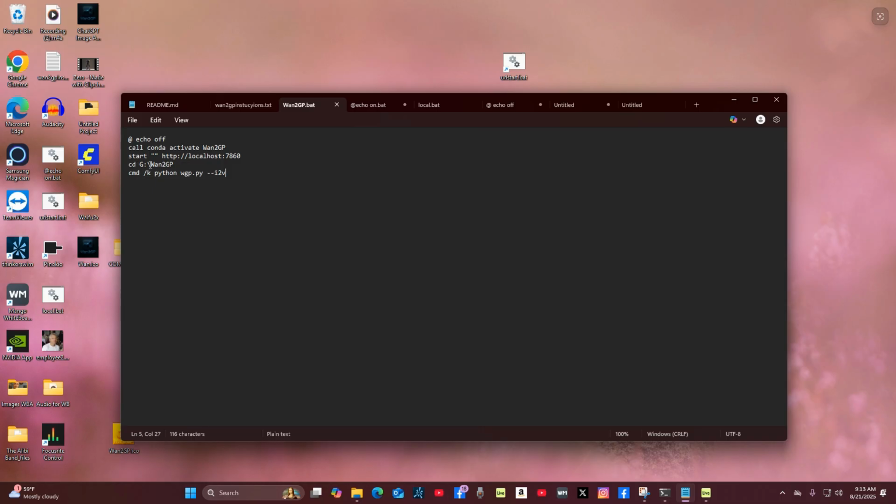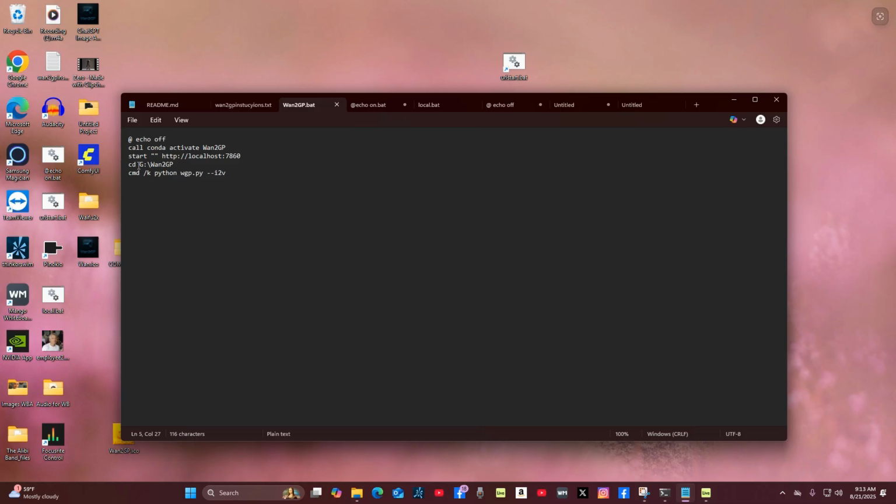So then cd, for me, change directory G drive Wan2GP. It depends on where you installed. You want to get into wherever this folder is.